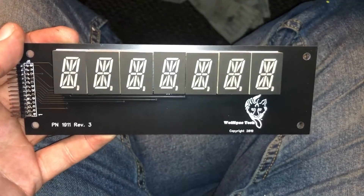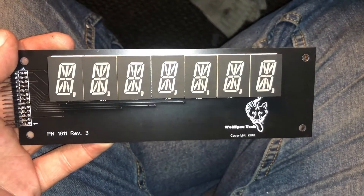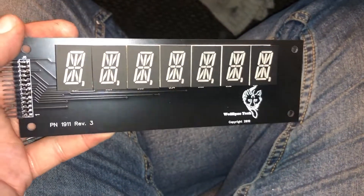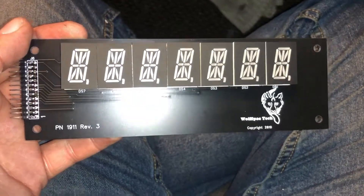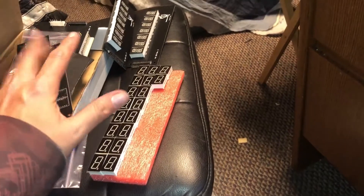Here is one of the completed master boards that go on the front — this is the 14-segment display. These can spell out words and do all the stuff; they're the top two displays, player 1 and player 2 respectively. We've got two of these made up now, and we've got three more boards to build, and then we can go plug it all in and see what happens.